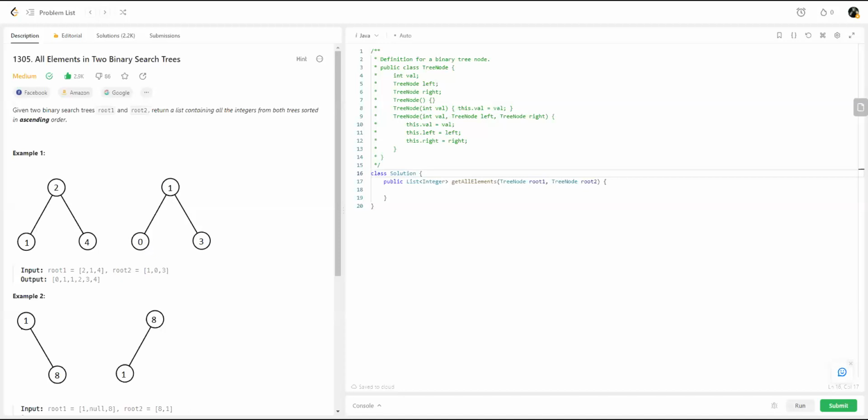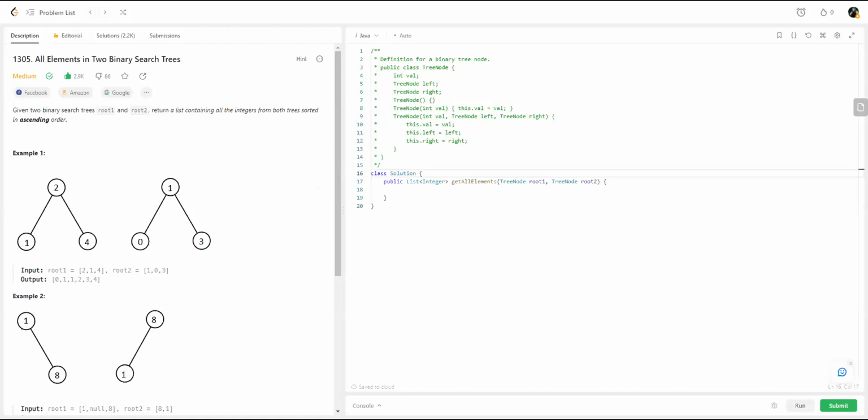So the first one, the brute force, where you add everything to your list and sort it, would be n log n, where n is all the nodes of both search trees combined. But we can have a more linear solution with m plus n, where the number of nodes in the first tree is m, and the number of nodes in the second tree is n. They combine, so we go through both of them. So it's m plus n, which is a way better solution than the total, which would have been n log n.